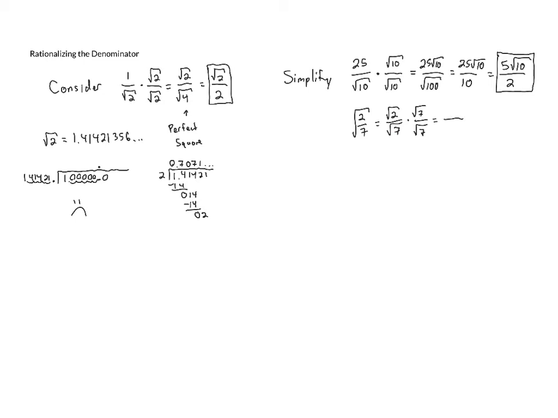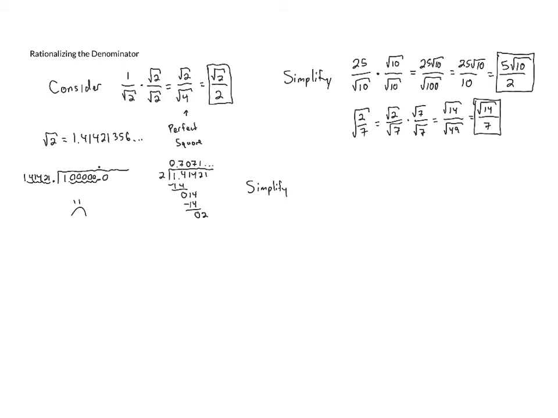When we do that in the bottom, we get root 49. In the top, we get root 14. And then we can evaluate the square root of 49. It is 7. And so we end up with root 14 over 7. All right. All of these problems worked out more or less the same. The thing that we were multiplying the top and bottom by was the denominator that we already started with. But I want to look at one that works out better if we do it a little bit differently.